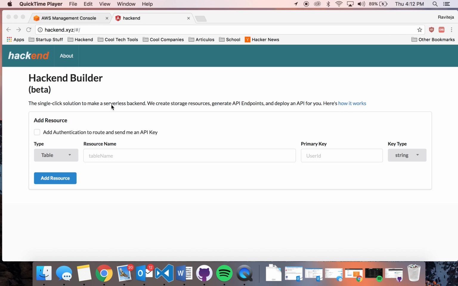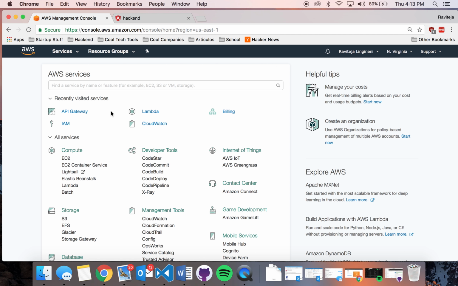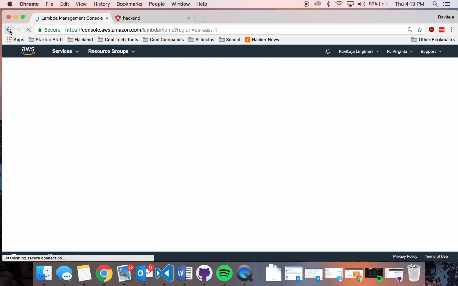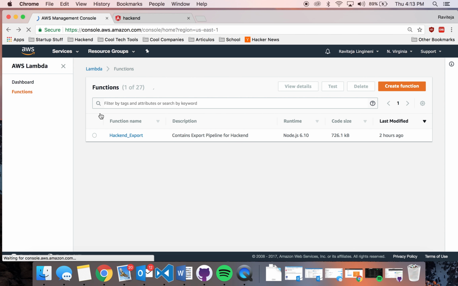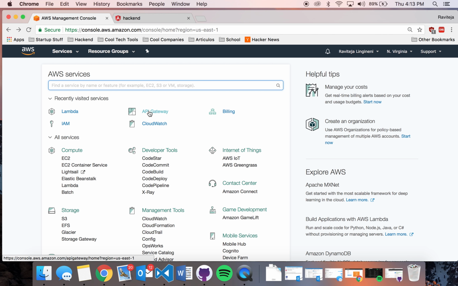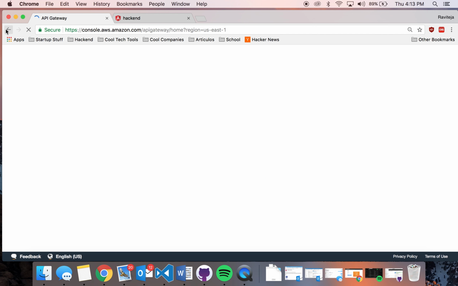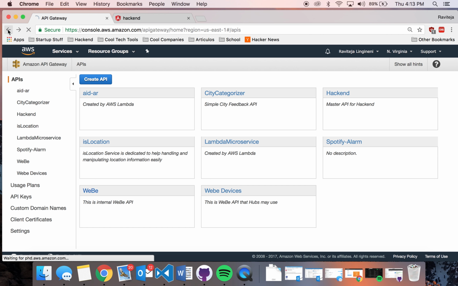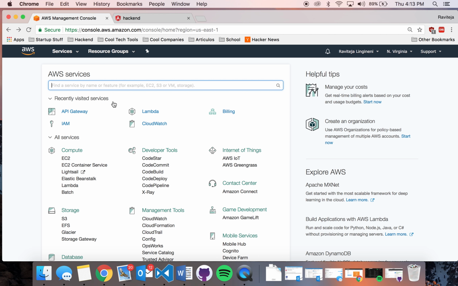As you guys might know, right now the term serverless is really hot. Serverless just means that you only pay for what you run, and AWS supports this through services such as Lambda. We can build an entire backend using just Lambda, creating a function here, and then using AWS's API Gateway along with some type of storage like DynamoDB or S3. So we can build an entire backend, and we only pay for what we use.